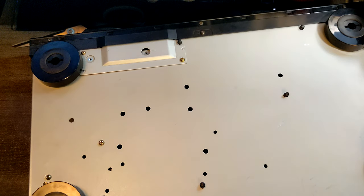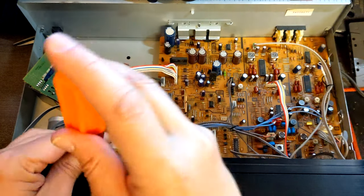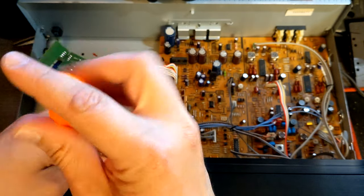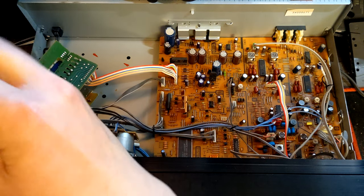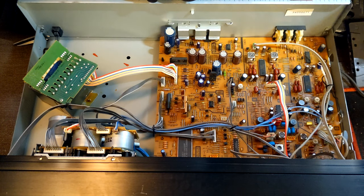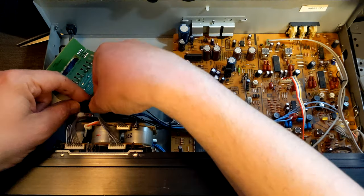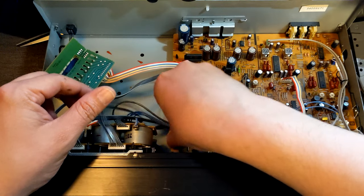Since I already worked on a machine like this, and some other Sony decks are pretty much similar, I think it's not gonna be a problem. The problem could be that I don't have original belts, so I'll maybe have to improvise something, but if the deck is working, we can then order proper belts. So let's see what else we need to do here.